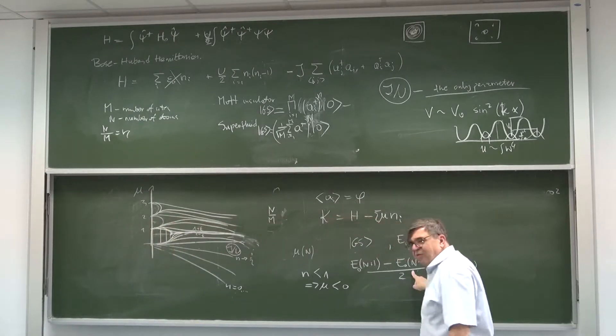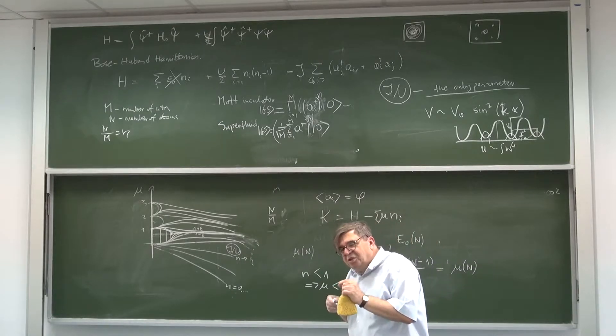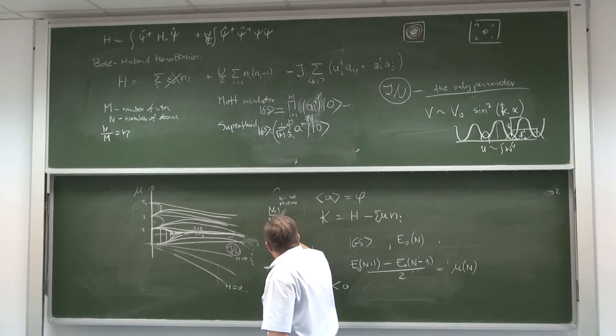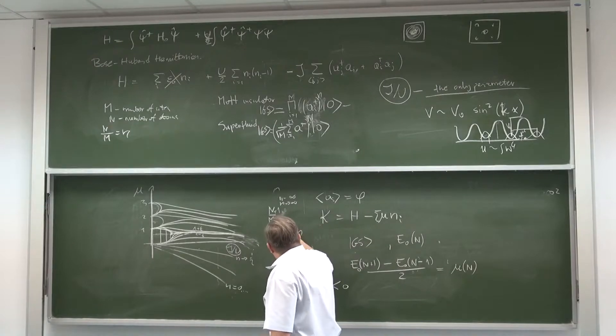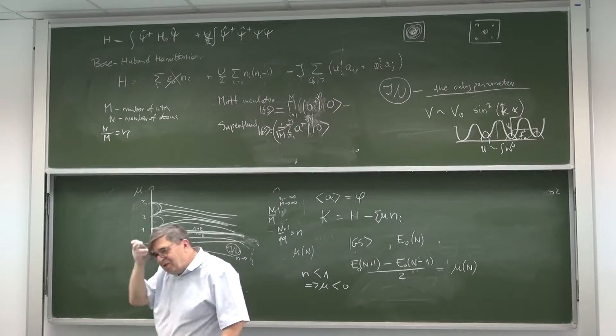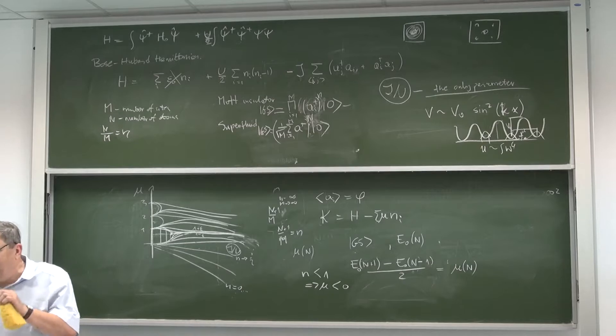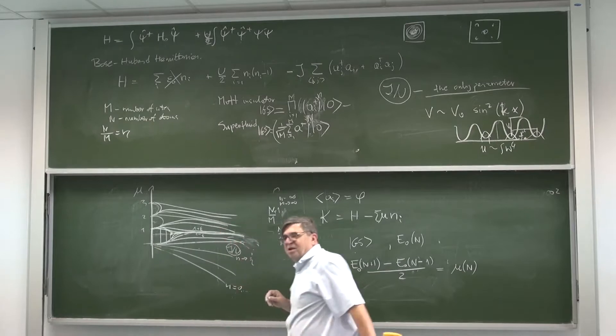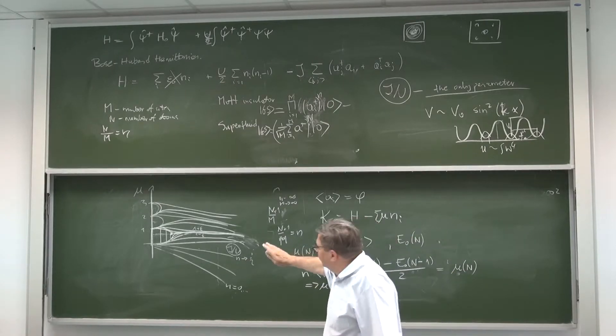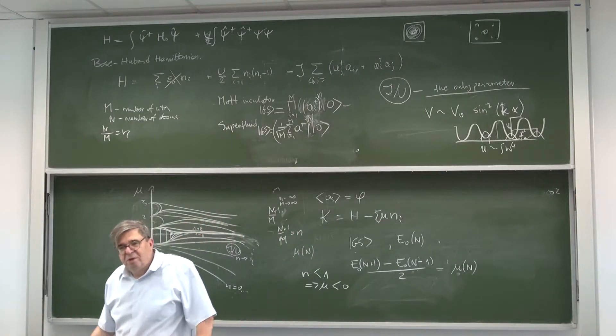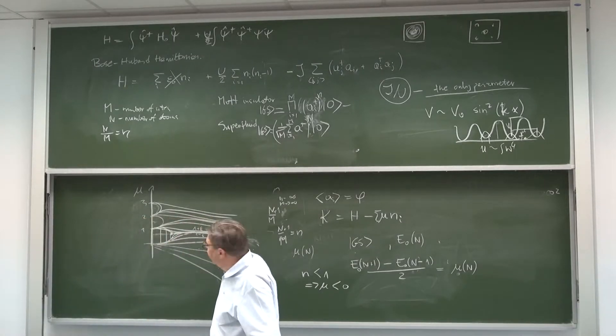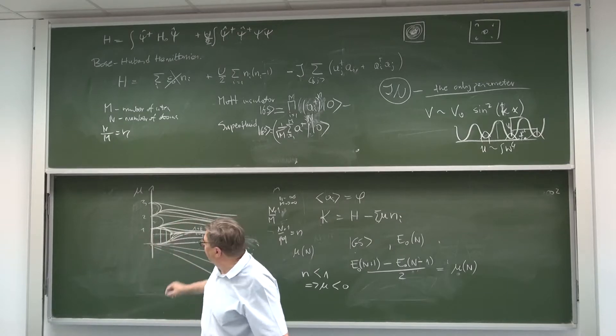You see, adding one particle, so instead of N over M_s, in the limit of infinite system, n going to infinity, M_s going to infinity, gives you, if you add one particle, you see the ground state energy changes by this. So it is, even for infinite system, adding one particle costs some finite energy to the system, because I will add n+1, n is going to infinity, M_s is going to infinity, N/M_s is n, and now I am adding one particle and energy of the system, you see, jumps from here to here for this J. So it really shows that this is really totally different phase. Adding one particle to the system makes a non-continuous change in chemical potential.